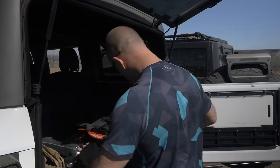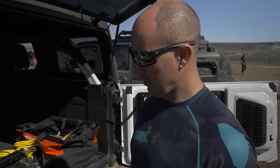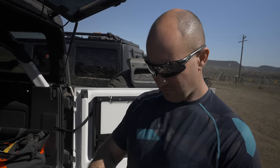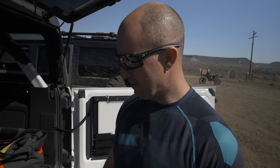Lance, quick assessment of the Bronco Raptor's first trip rock crawling off-road. It's going to be controversial, but it's worth every penny. Every stinking penny. It was amazing. It's a little wide, but we got through that. I had to make a couple of adjustments to my line, but it's fast. It's really fast. It's super comfortable. I didn't even notice the wash we went through. And you were flexing it out.